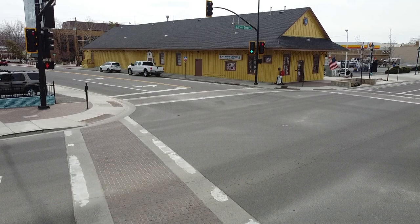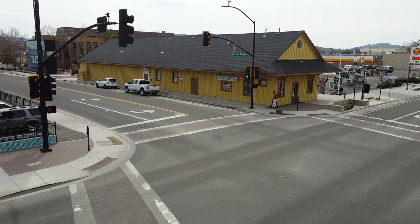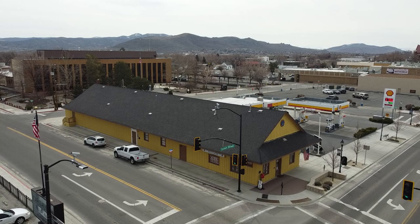This is the Carson City Depot of the Virginia and Truckee Railroad, which served as its headquarters. It stands in its original location right here in the heart of downtown Carson City, about a block from where the V&T shops were. For many many years since the 1870s this building handled passengers and freight, and I think it's just cool that it's still here in the same location.